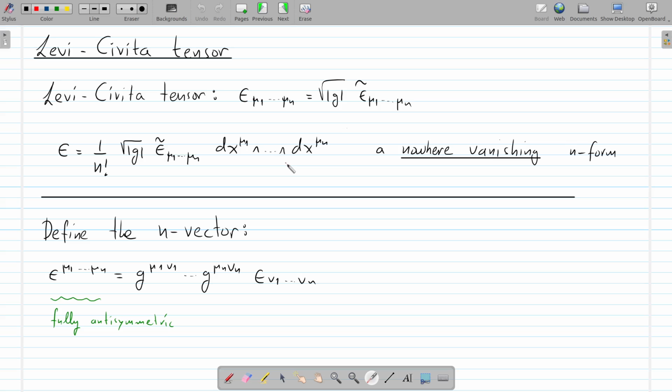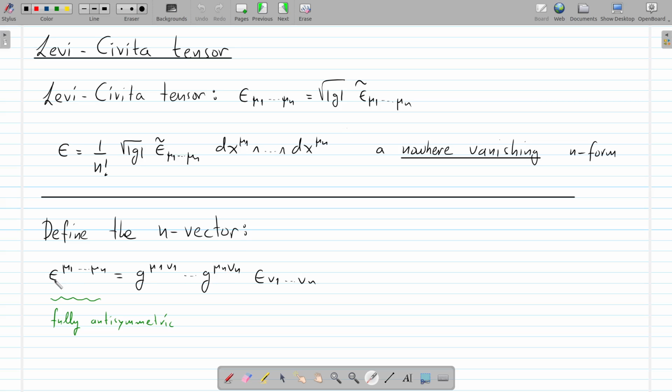The existence of a metric allows us to have a map between forms and vectors. And this map is obtained by doing the so-called index raising and lowering. So as an example here, we will use the Levi-Civita tensor that has n indices, nu1 through nu-n, and define a completely antisymmetric tensor whose indices are now upstairs. So this is an n form. This is an n0 completely antisymmetric tensor, which we call an n vector.